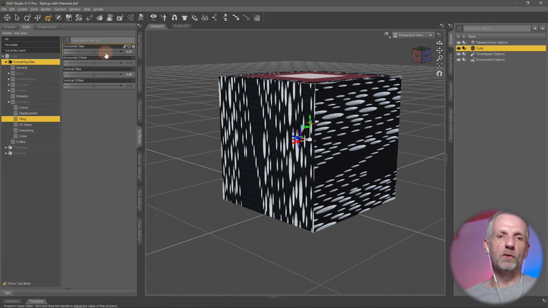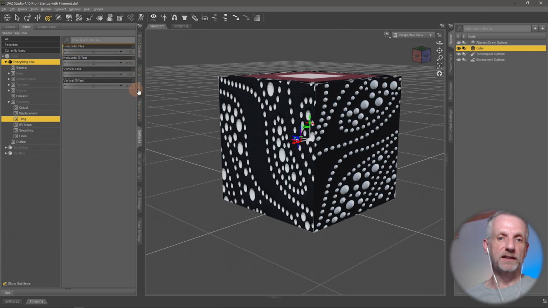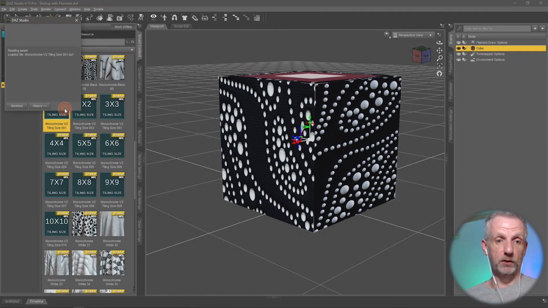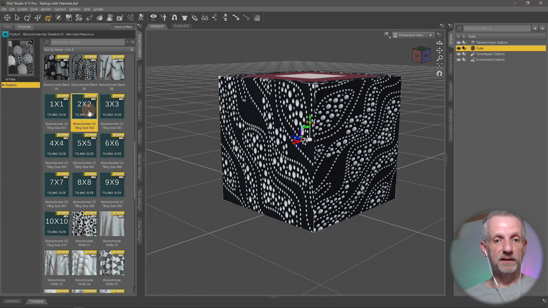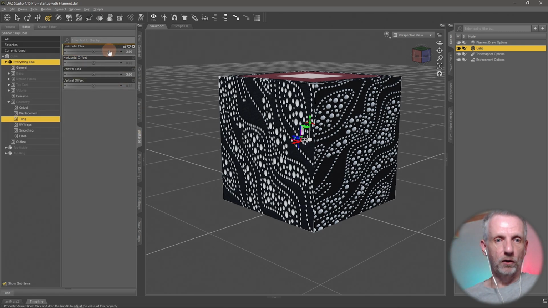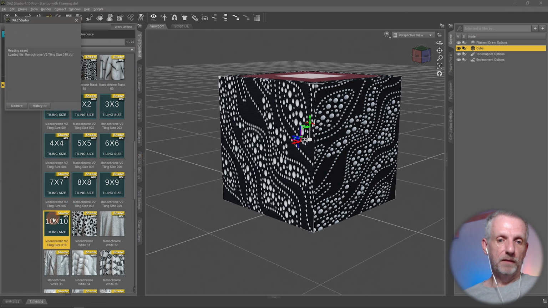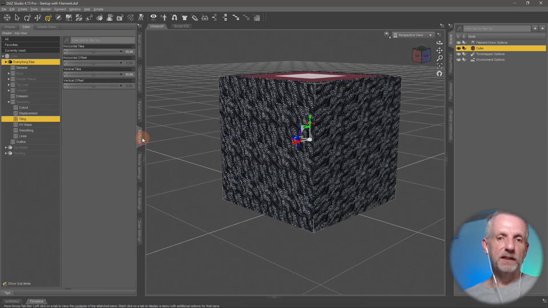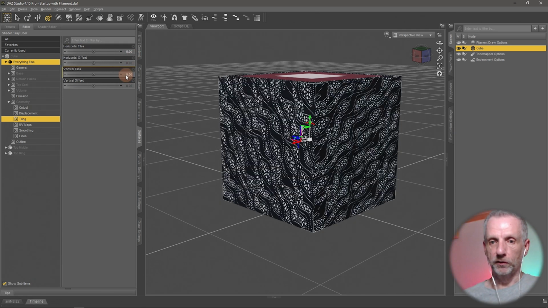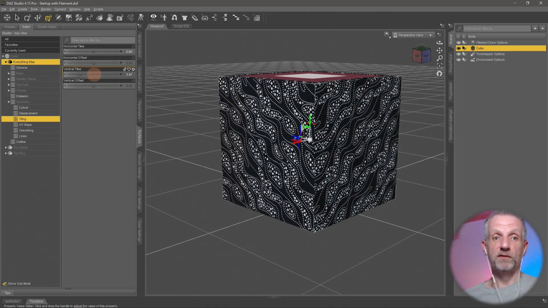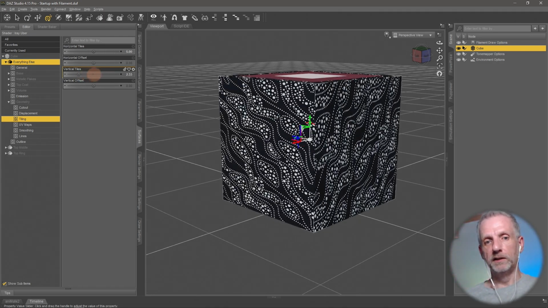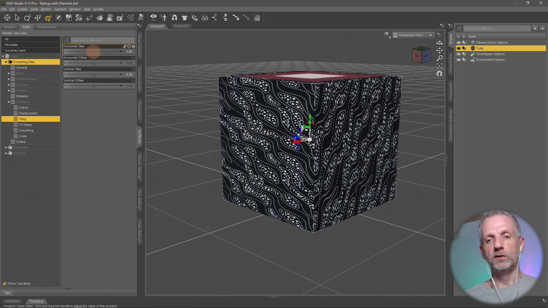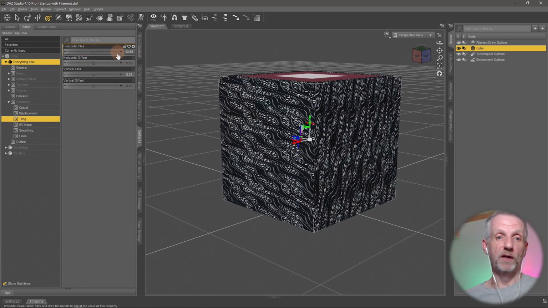But this is essentially what these little sliders do. This is one, one. That's the equivalent to this. 2-2 is the equivalent, if we go back, to this here. Horizontal and vertical tiles are now set to 2, and so forth. But you might be in a position where you need something, I don't know, special. Maybe 5 and 5 isn't quite working for you. Maybe you want something that is 4 on the vertical and 7 on the horizontal. You can do that. You can change them independently. They don't necessarily need to go with one another. I mean, make a wavy pattern like this.